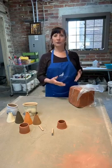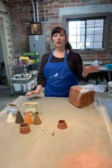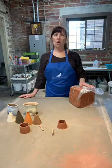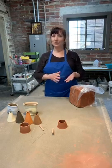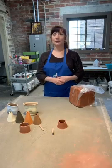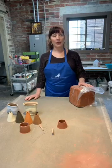When you go to a store, say the SAMA Gallery, for instance, you'll see a mug on display and you'll say, gosh, why is that mug $40? The most I've ever paid for one mug is $100, and that's because I appreciated the art and the artist, and I wanted an art piece of that person's. But for the most part, the average price of a really decent cup is about $40. And that's a lot to spend on a mug.